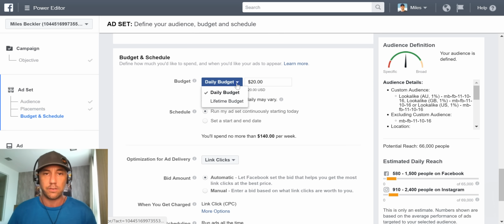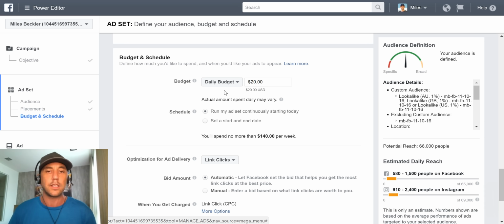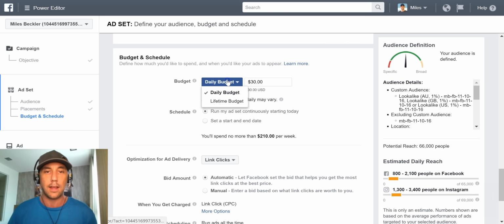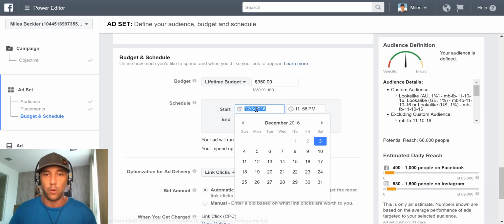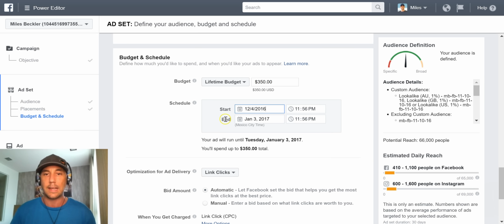So we've got 2 options essentially, a daily or a lifetime budget, and you can run them theoretically about the exact same way, just a little bit of mental math, right? So if I wanted to do $30 a day, I just set it to $30 a day and it won't spend more than $210 per week. If I want to set it up with a lifetime budget and give it a turn off date so I can kind of travel and forget about it, I would set my start date, which is, well, it's the 4th. I'm in Thailand, so I'm on the other side of the date line. And 2 weeks from December 4th would be the 25th.